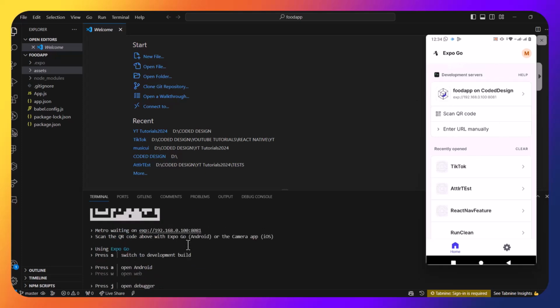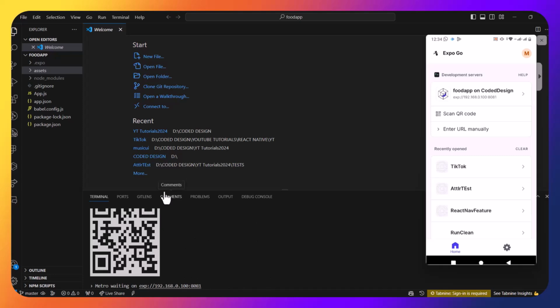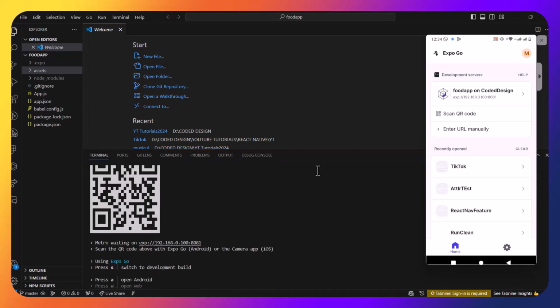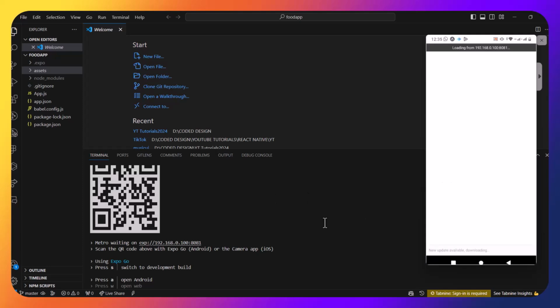As you can see, guys, now that this project is running, as you can see on my Expo app, it's showing me, okay, that I've got this app. So I'm going to click on it on my phone, then it's going to open. I hope, guys, everything is still clear at the moment, because I want everything to be clear in details.